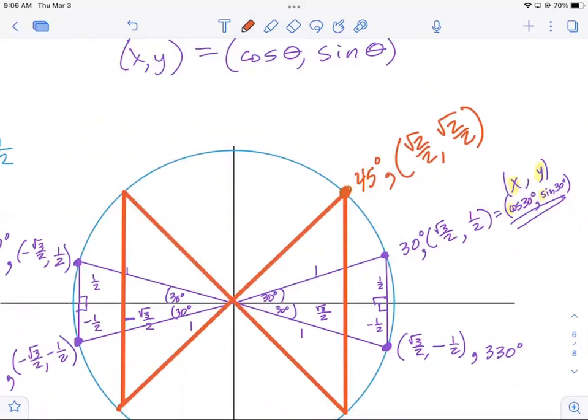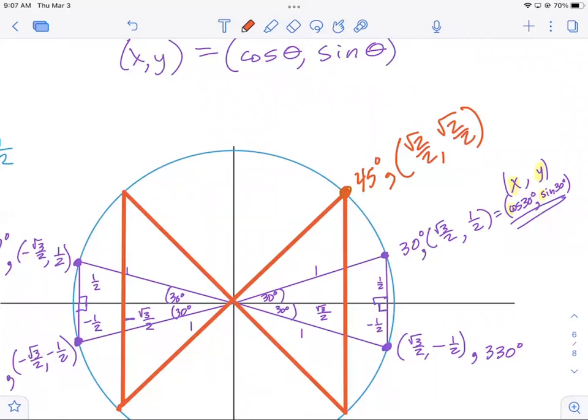Square root of 2 over 2. What would the sine of 45 degrees be? Square root of 2 over 2. What would the tangent of 45 degrees be? 1, because tangent's y over x, right? And anything divided by itself is 1. What would the cotangent of 45 degrees be? Also 1, because x divided by y, it's the same thing. So I think that's what Brady was getting excited about, and I get excited about it too.